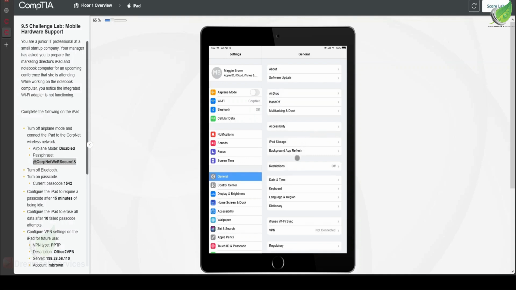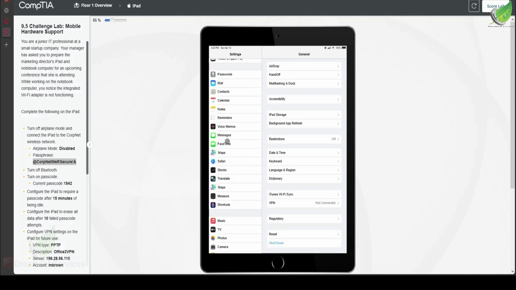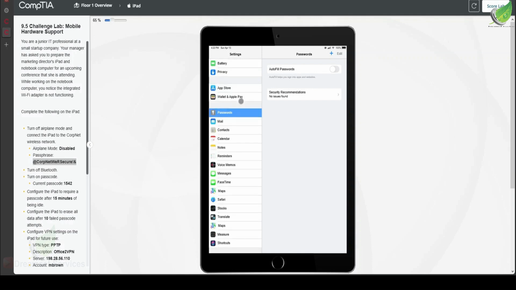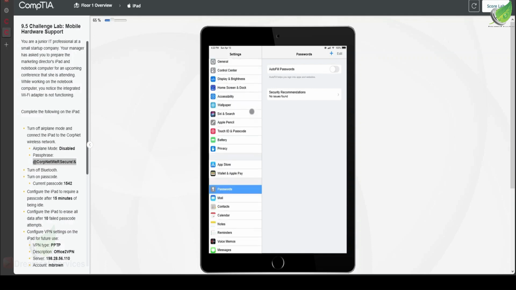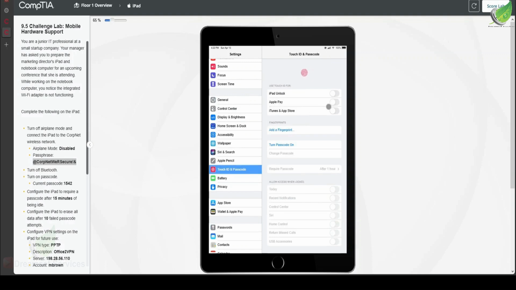Let's go to general, background, general. Let's go to passwords. Okay, so Touch ID and passcode.